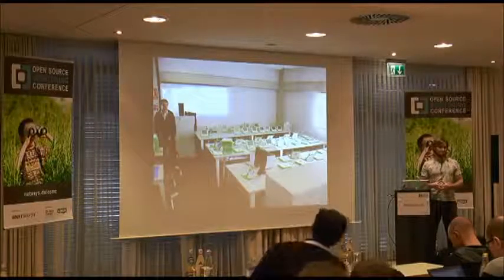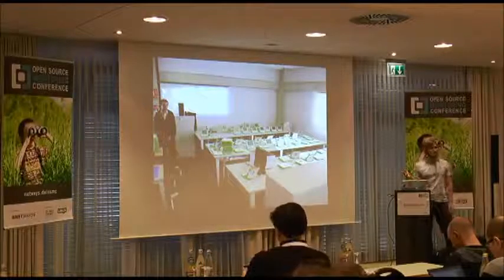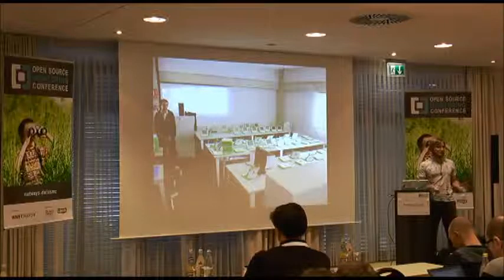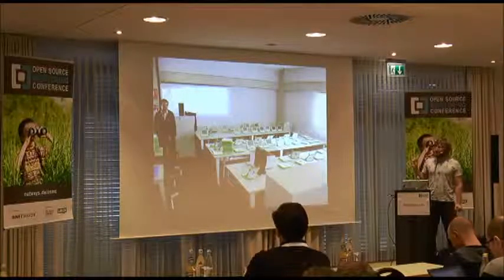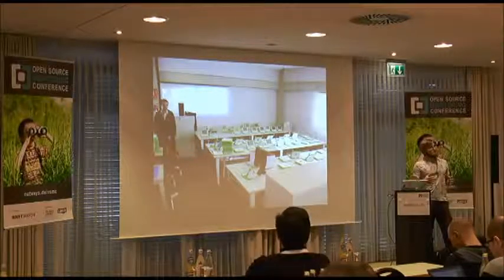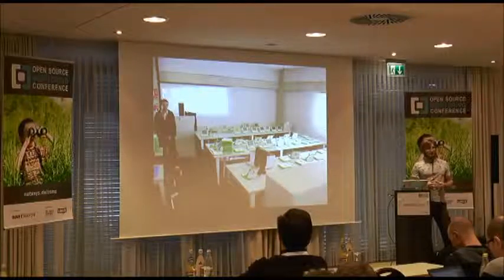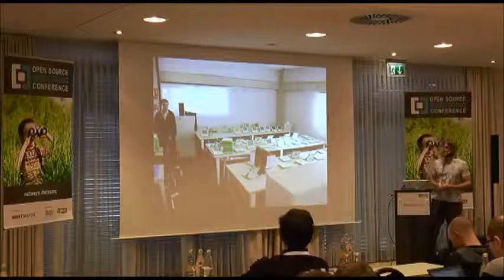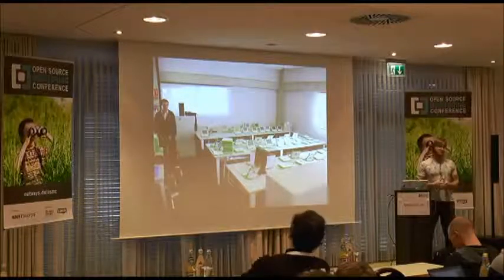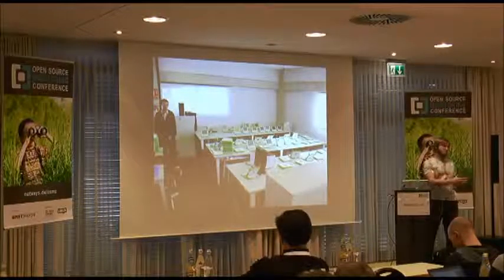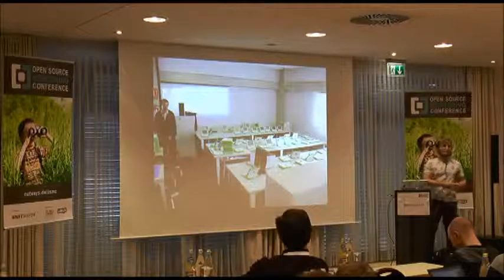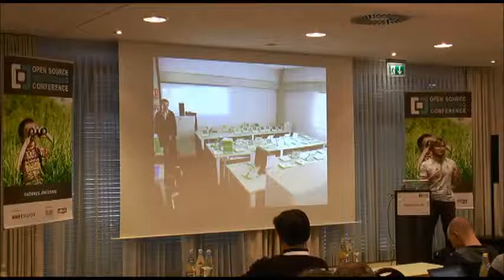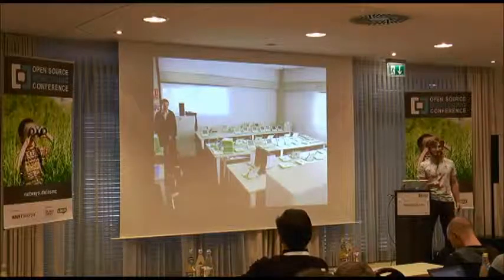They have quite a lot of places where they provide this: libraries, schools, and other environments. They wanted to monitor all of those places to see whether the Wi-Fi connectivity is working properly. So they decided to use Zabbix for this because of the Zabbix proxy. This meant that they could put the Zabbix proxy inside each of those environments, and if the connection between that environment and the central site went down, they would still get all the statistics on what happened during that time.